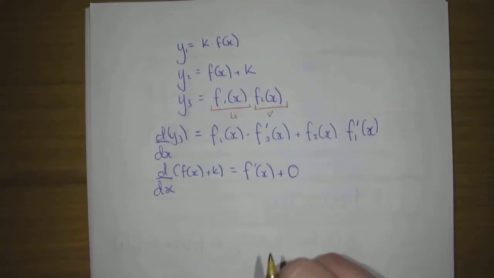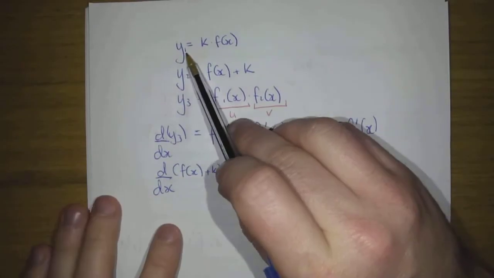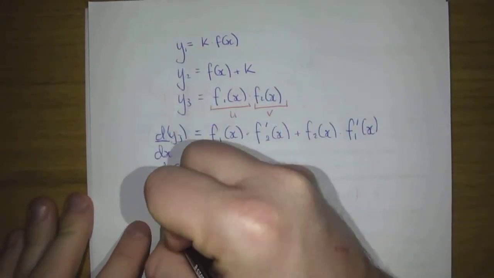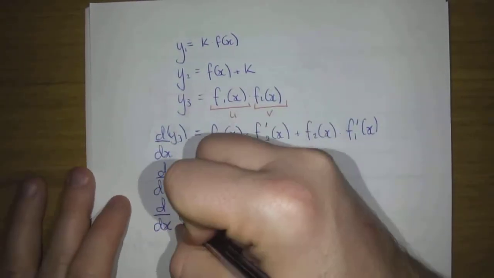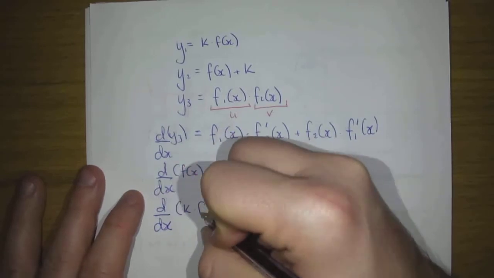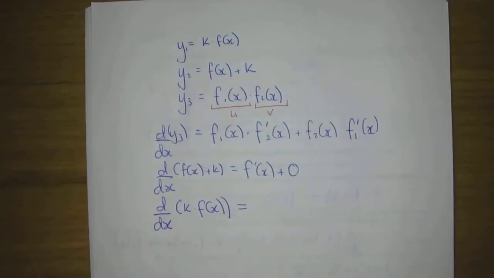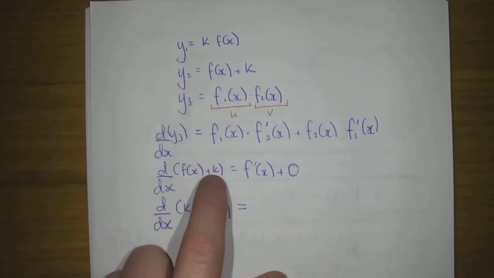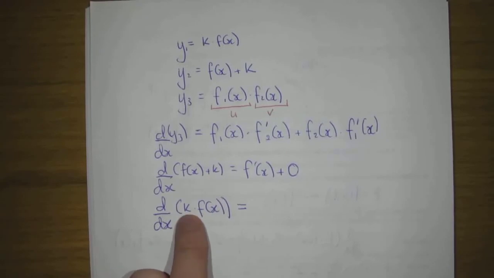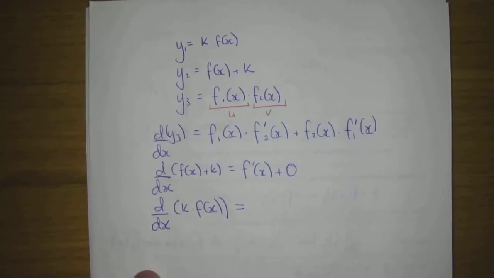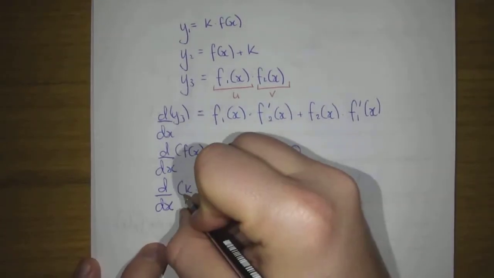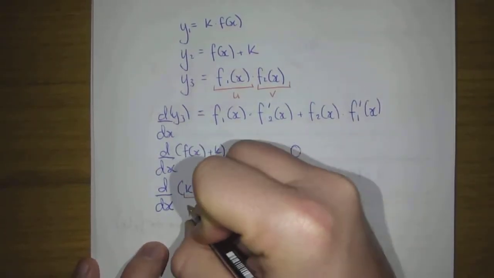I should have just written y2 here. We get a bit of confusion then when people differentiate y1. I'm not sure exactly why it is, but I just get people with different confusions. So some people say, why isn't the derivative of the constant 0? But it is. But there's a difference between a constant being added and a constant being multiplied. So if you say, oh, the constant is being multiplied, then you probably need to say to yourself, well, should I use the product rule?